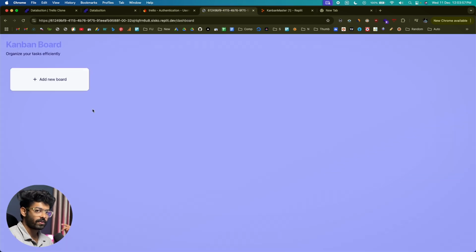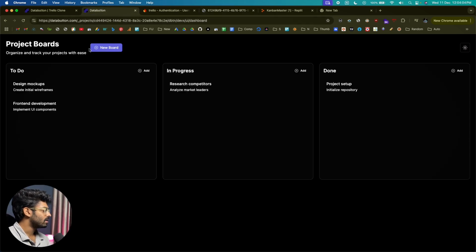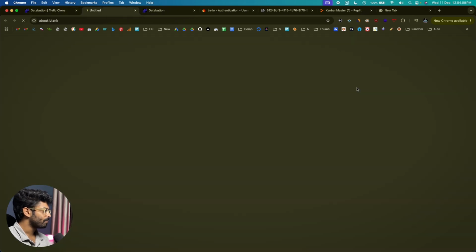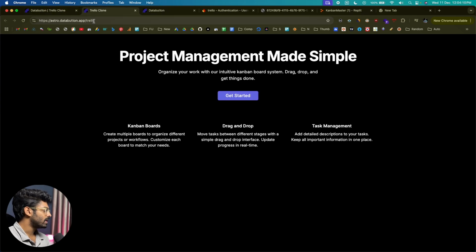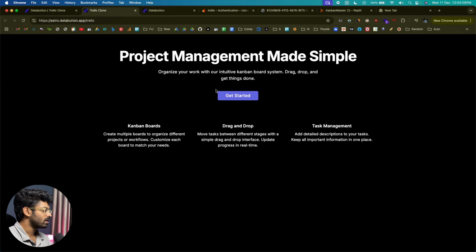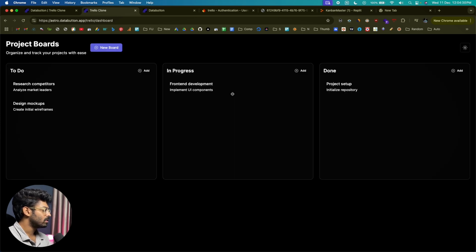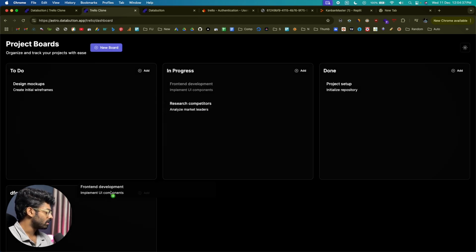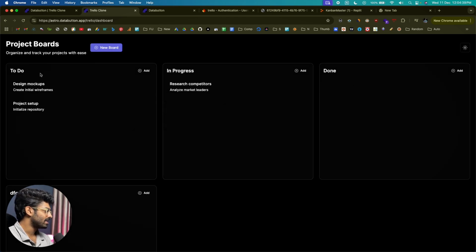You can go ahead and give further prompts and ask Replit to fix it, and hopefully it should be able to fix the same. And this is the app that Databutton has created, and let me quickly visit the deployment URL. So this is the URL of the app that we have deployed, and if you want to configure a custom domain, you can do all that in here. And now let's click on get started, and it takes me to the dashboard because I'm already logged in, and I'm able to add a new board. Yes, drag and drop stuff around, and it seems like everything is working.